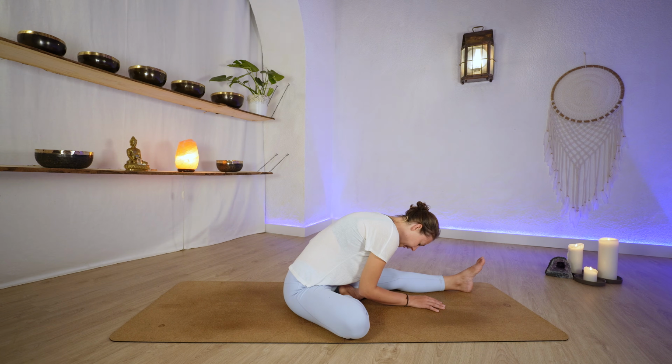Maybe even close your eyes to cultivate this inside view rather than looking outside to others, at how you want to look, how you want to be. It's more about looking within at what feels good, right? Take the last couple of breaths here.